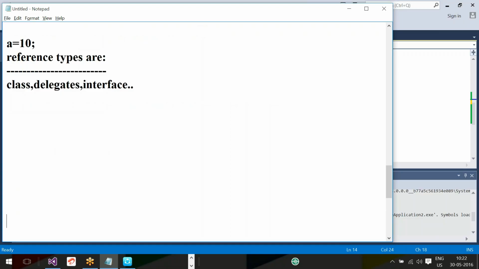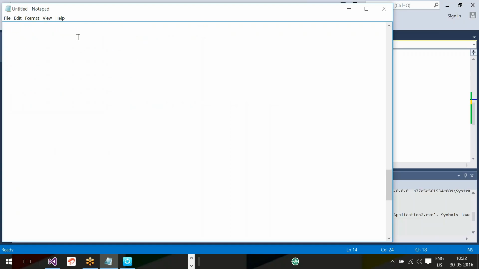Okay. What are value types, what are reference types in .NET, primitive data, we'll see tomorrow. Okay. Task for you is, I'm not sure you are doing tasks regularly. One is, prepare short notes for all topics.